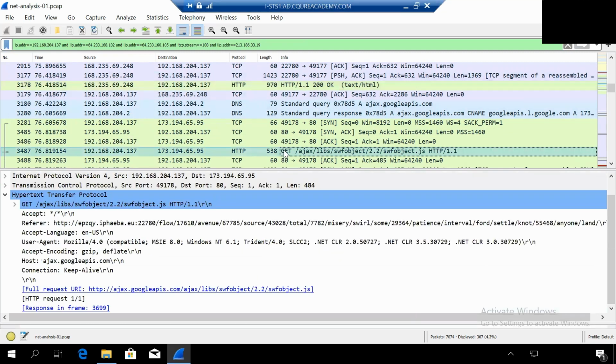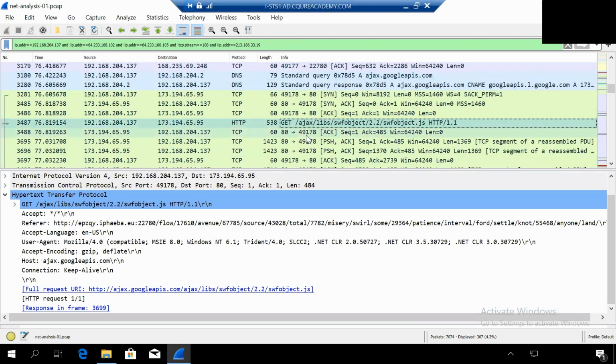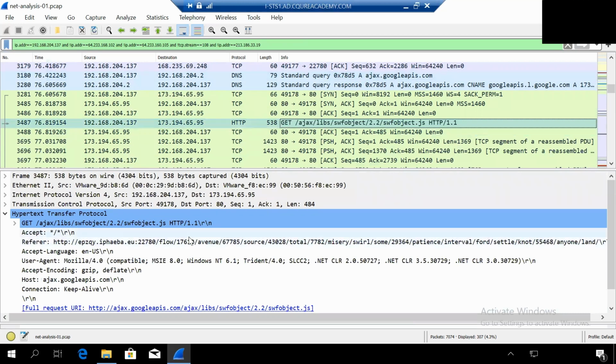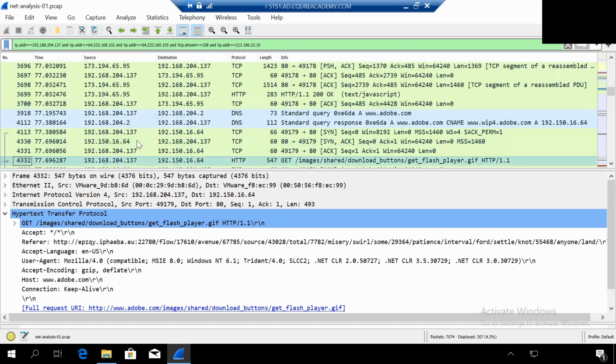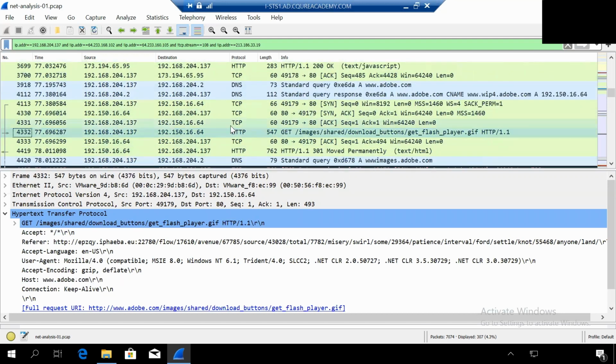Okay, so let's analyze another packet, which will be 3487, this one. But it seems like a normal GET request to Google APIs. With another packet that is 4332, this one. It looks like a regular download from the Adobe website.